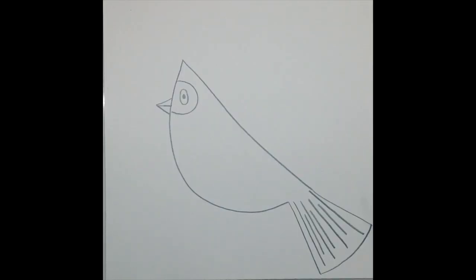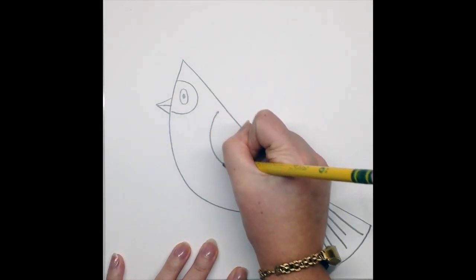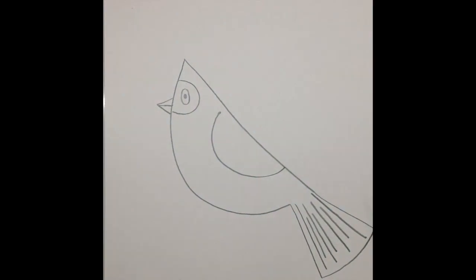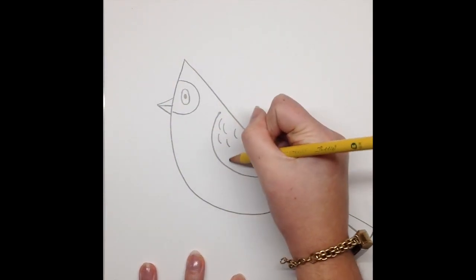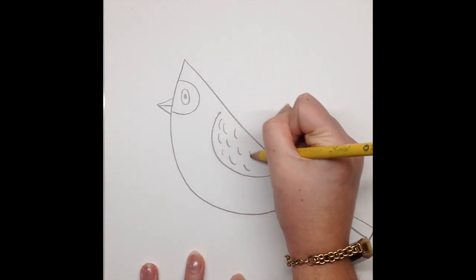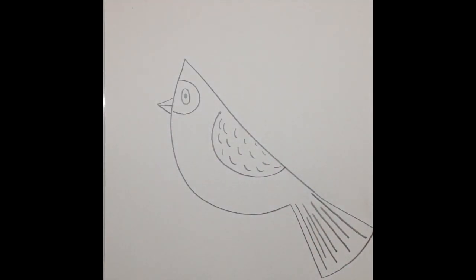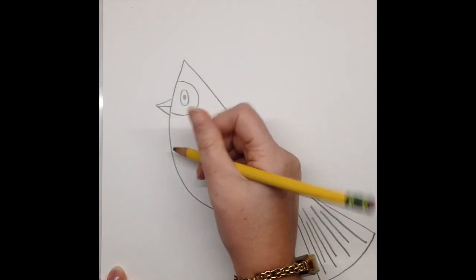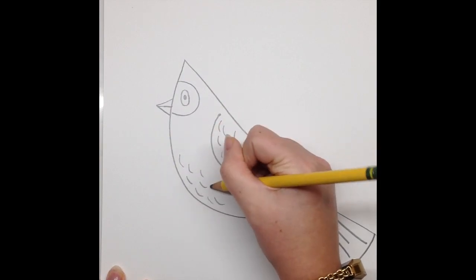We need to give our cardinal a wing. So you're going to start with a dot right below that diagonal line for his back, and then use a big smile line to wrap over to that diagonal line. This is going to create his wing shape. Use some short curved lines on the inside to mimic the texture of feathers. If you wanted to, you can even use that feather detail texture on our cardinal's tummy.